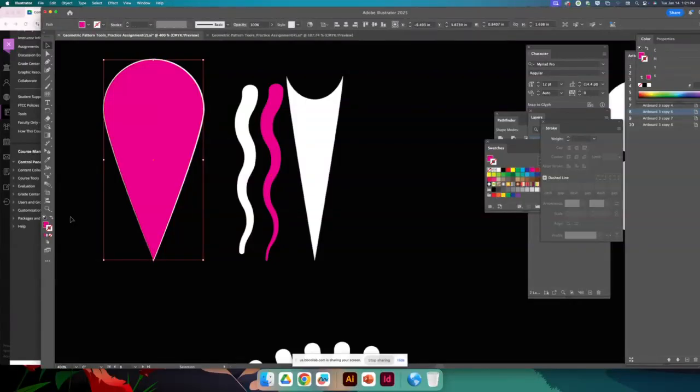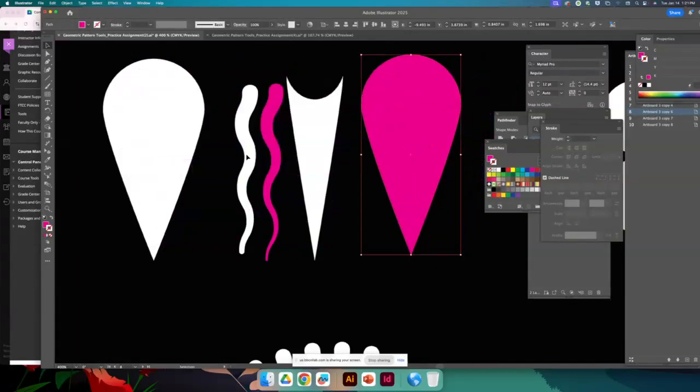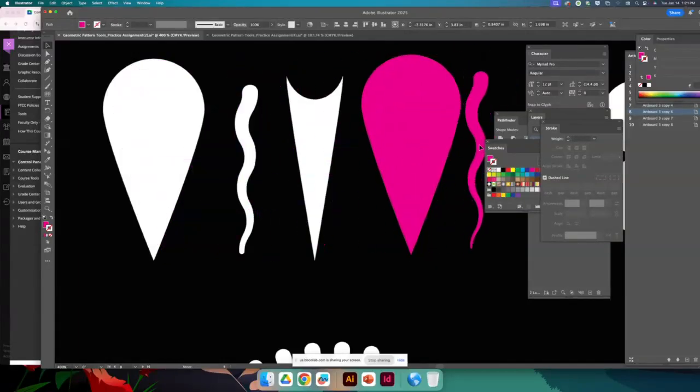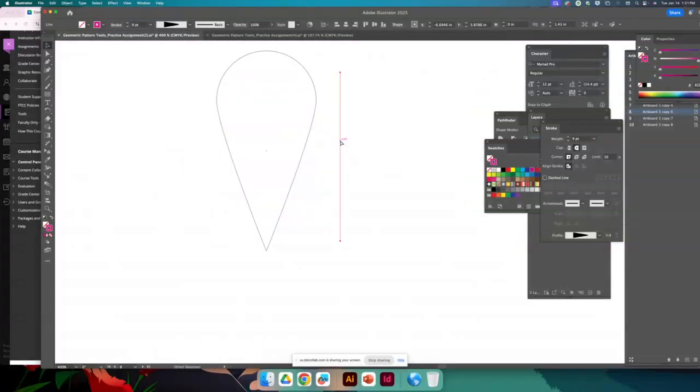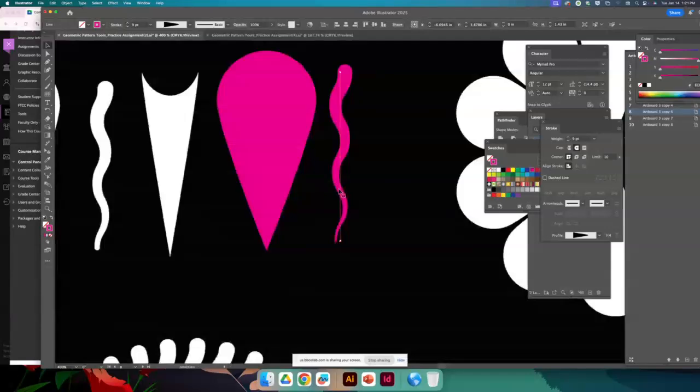Let me do shape number 1 here. I'm just going to save these for later. So I got my 1 shape, got my 2 shape. It's not been expanded. I might need to expand it at some point. I'm not sure yet. So right now it's just a straight line.